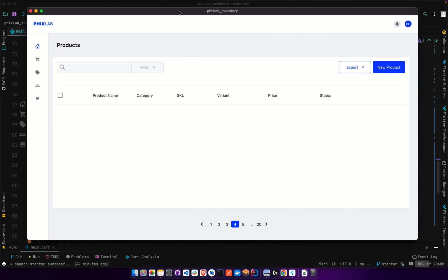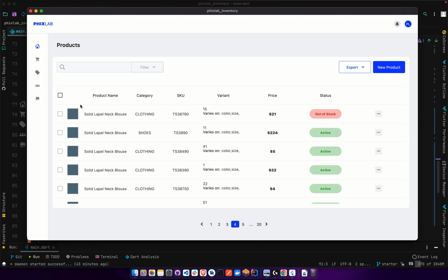All right, so you can see that our app is running on the desktop Mac. This is a Mac application right now. The thing I wanted to show you is that we cannot load the data from the internet, especially the image. If you remember, the image we have cannot load because there's something we need to do for that to happen on the Mac desktop version of our application. You can see that this is failing, and it's falling back to this fallback image. So what do we need to do?